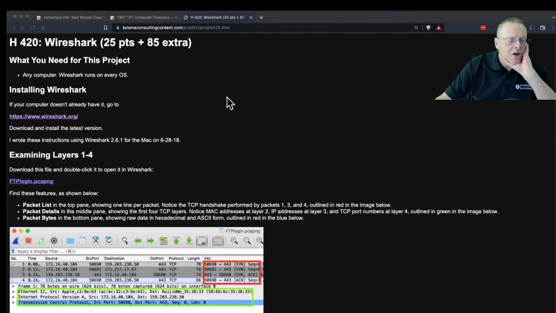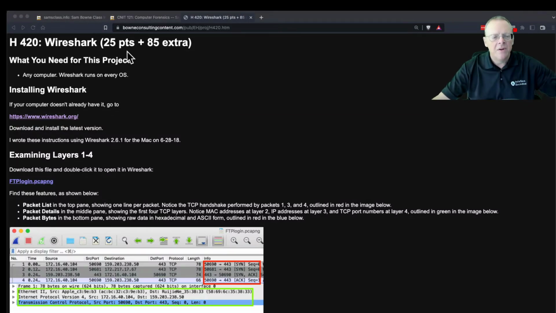Alright, so here's the Wireshark project I wanted to demonstrate to you. I've used this in other classes, and this is sort of an introduction to networking. You get a lot more of this if you take the 106 Network Plus course or the Cisco classes. But this is the beginning.